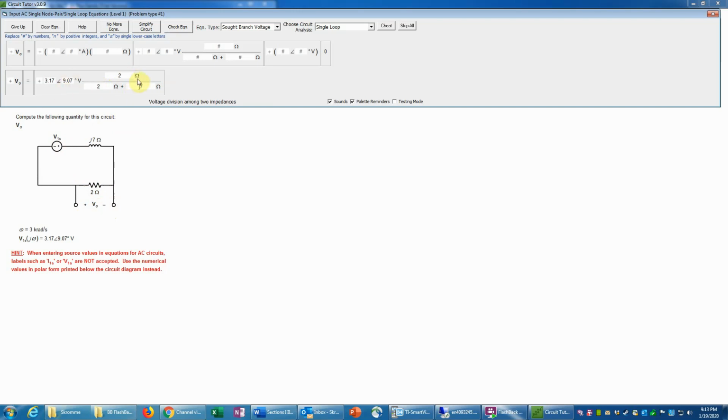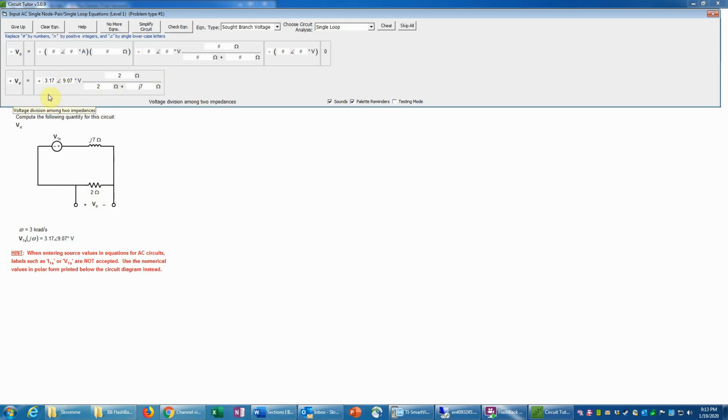So that's the basic voltage divider formula. Remember, you always have essentially the voltage source divided by the total impedance is the current flowing in the circuit, and if you multiply the current times the resistor of interest, that will give us the voltage drop across that resistor of interest. That's the rationale behind the voltage divider formula.